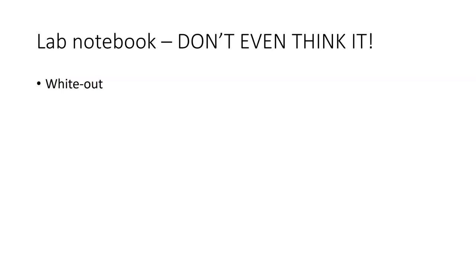If Whiteout shows up in your lab notebook, you have violated any trust you have in ever saying that this is a valid lab notebook. You don't use Whiteout on official documents. Nowadays, it is just as easy to reprint something out as it is to go out and use Whiteout on it. You have Whiteout on it, people are going to go, well, you could have gone back and you could have fudged that at any time you wanted, and therefore never. Erasure. You never erase anything.